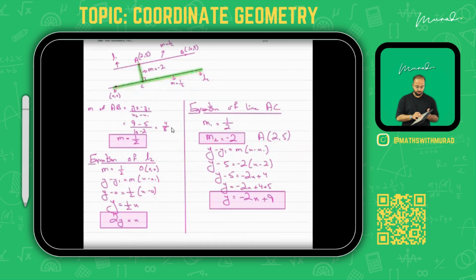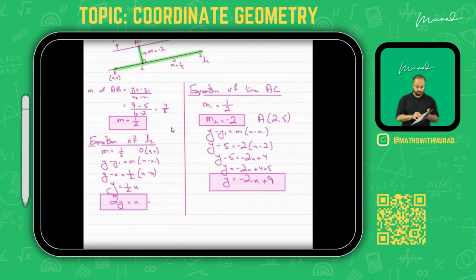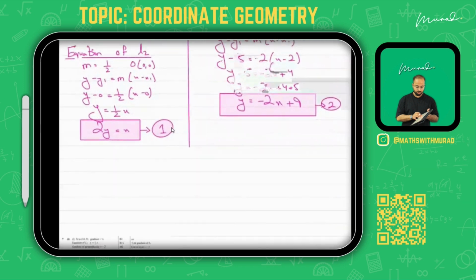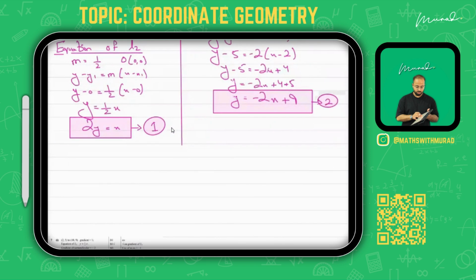तो दोनों को simultaneously solve करा सकते हो. So you have this equation number 1. This is your equation number 1 and this is your equation number 2 right now. दोनों को आपने simultaneously solve कराना है. So I am solving it simultaneously with blue color right now ताकि आप differentiate कर सको what is happening right now. So I have already made x as a subject in this particular equation.